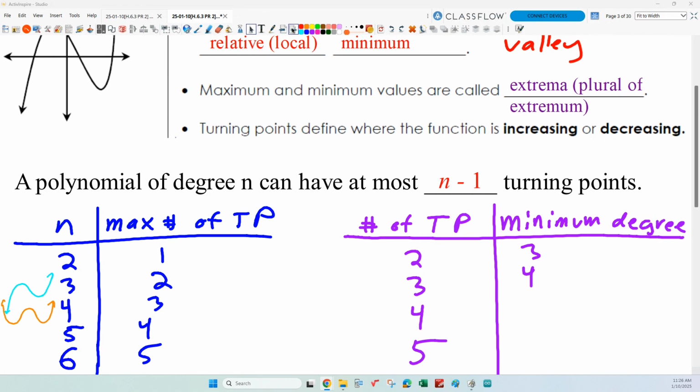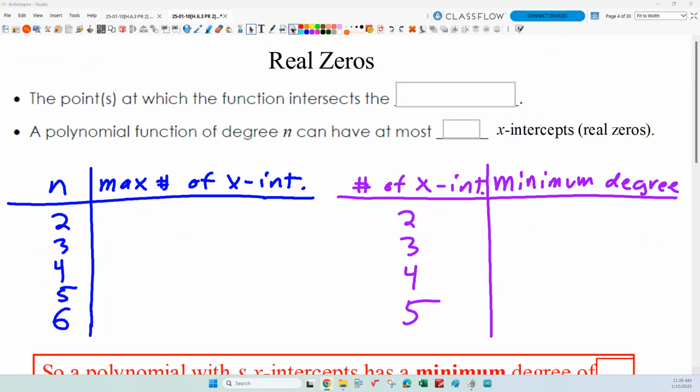Here's another clue that we're going to have. Real zeros always correspond to x-intercepts. Now let's take a second and remind ourselves, what are zeros of a function? Zeros are the x values where the function, which is y, is equal to 0. So that's just a quick reminder. We're going to say x values, but whatever the input variable is.